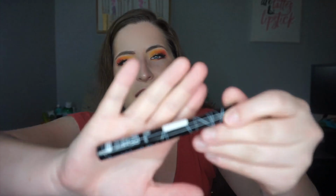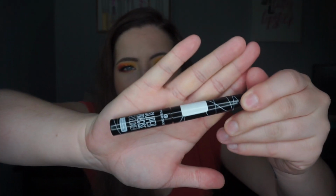This is my current liquid liner, and I recently repurchased my NYX matte liquid liner, and I have that on backup. I am wearing this today. It's a fine liner, but it's not super black, and sometimes I feel like it can fade a little bit throughout the day, but it does look like this. It's my favorite style of liner. I don't love the pen liners that much because I feel like they're not that black.